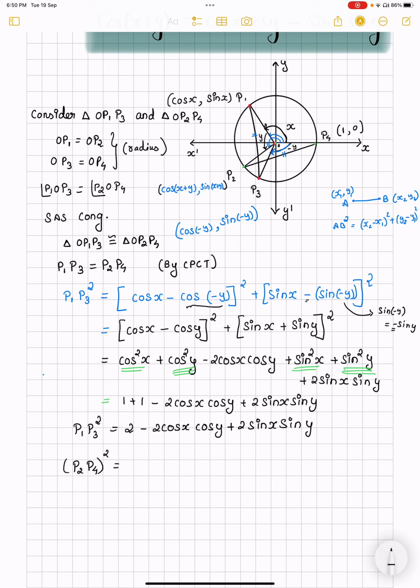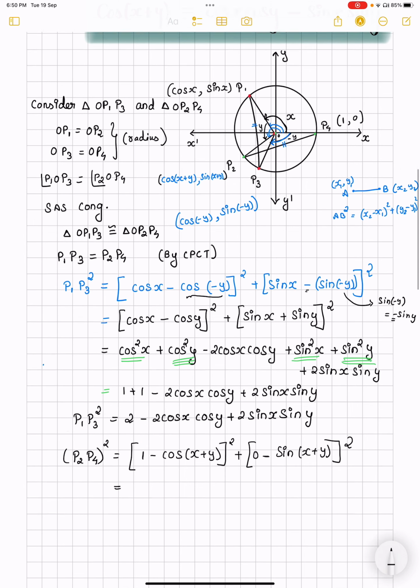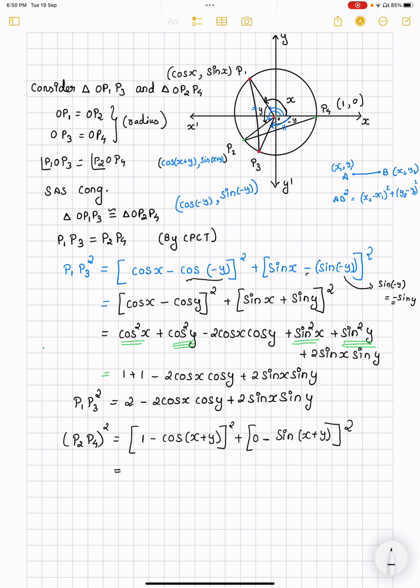Now, when I do that, as per the distance formula, I would be getting 1 minus cos of x plus y. Okay, this time I'm taking x2 minus x1 the whole square. Last time I did it the other way. I'm just saying this again and again because both are same since we are squaring it. That's the reason. And then here plus y2, it is 0 minus sine of x plus y, the whole square.